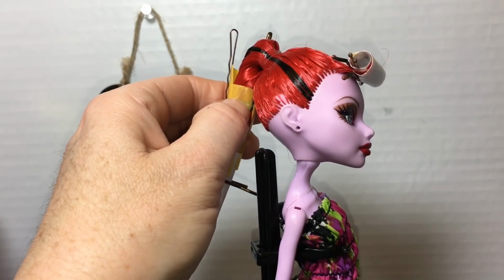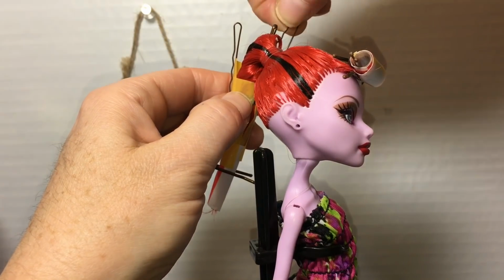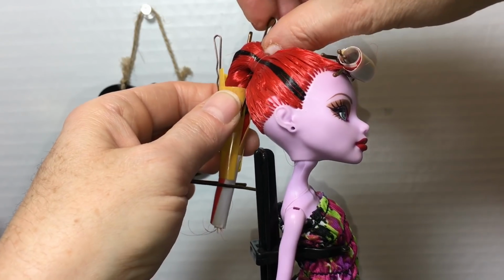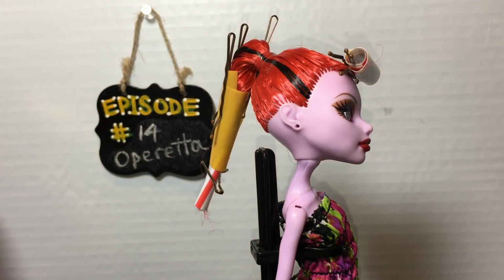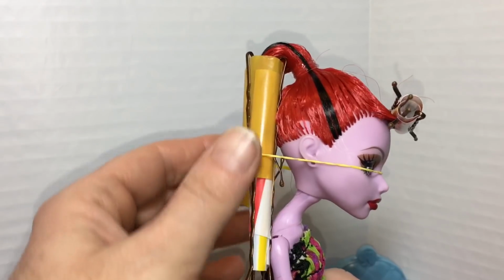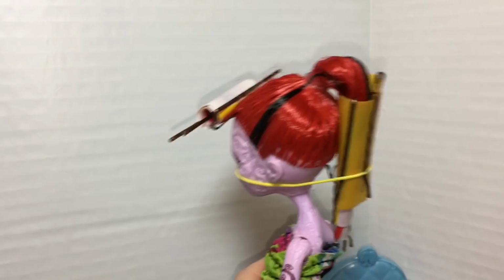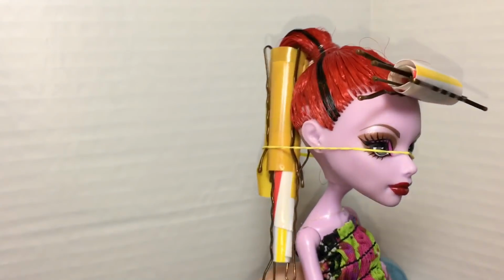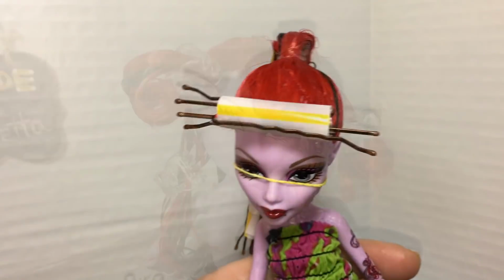Now it wants to unravel, so I'm going to stick one up here. And I'll work on that a little more, and I'm sure have a ton of pins on it to keep it straight or from unraveling. I found that the best way to keep this from unraveling was to put a rubber band around it. I just twisted it, held it, put the rubber band in, and then she's ready for a dip so she can have her hair hot set.